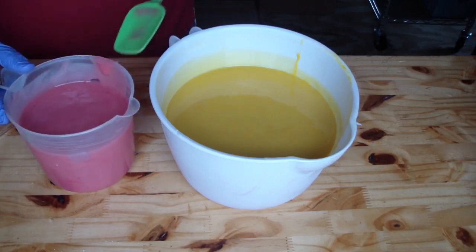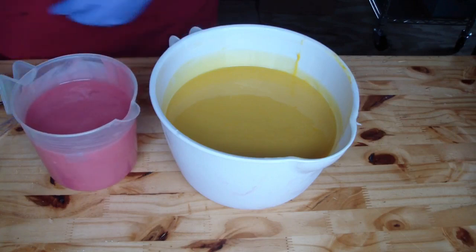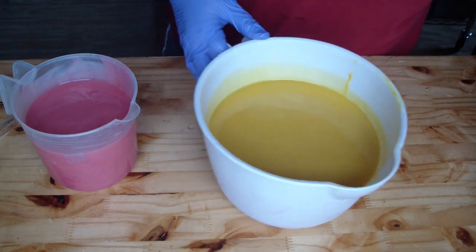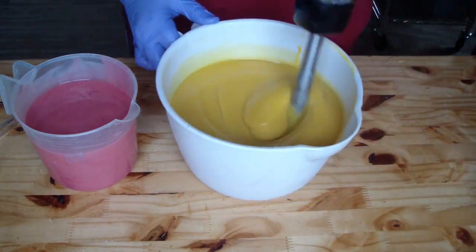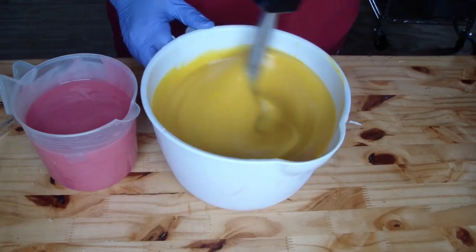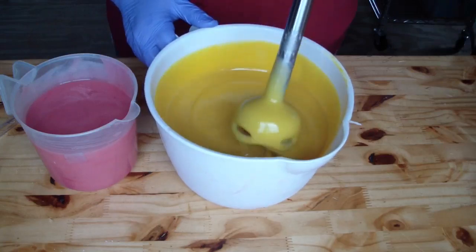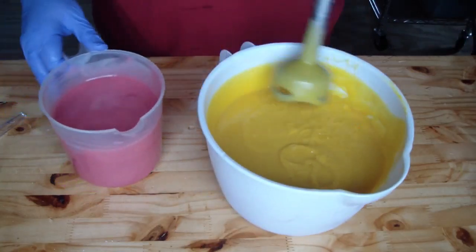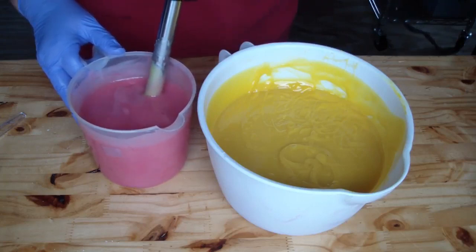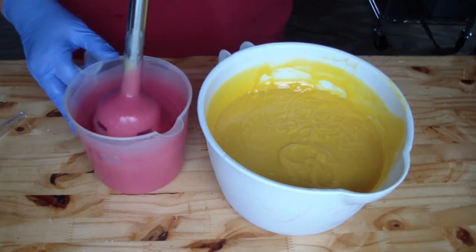Most salt bars have a high coconut oil content, like 80%, and then you do the rest oil, butter, whatever you want. I'm not sure if I'm going to stick blend this or not. Looks pretty good. Salt helps speed up your trace. But I did want to stick blend this one just a little.